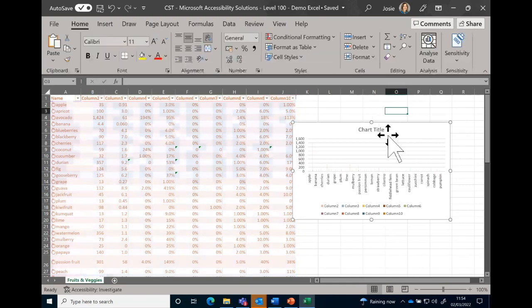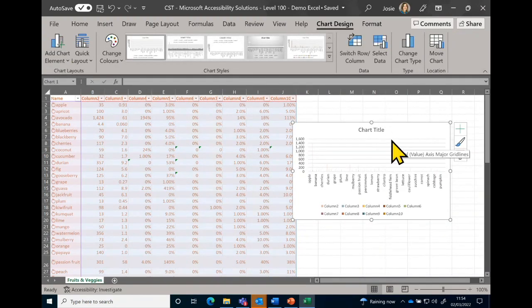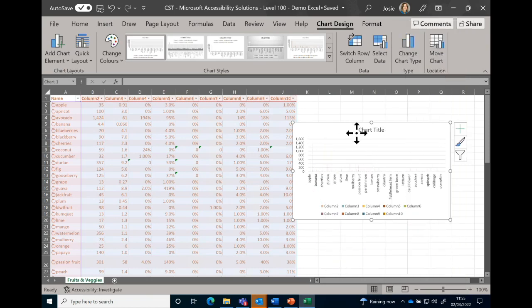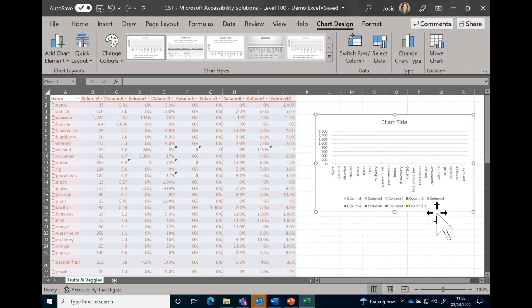When you do have a chart inserted in your document, you can actually have alternate text on the chart as well. So it will explain the chart just like it might explain an image elsewhere. So again, you can right click, select Edit Alt Text and set up text to explain this chart for anyone who might have any visual needs here.